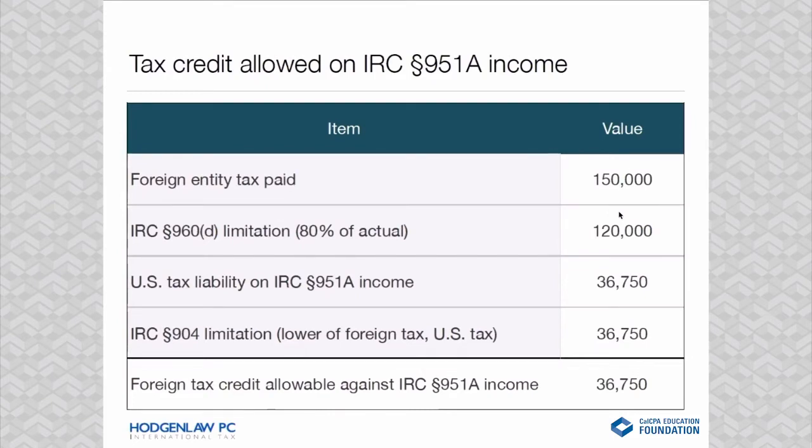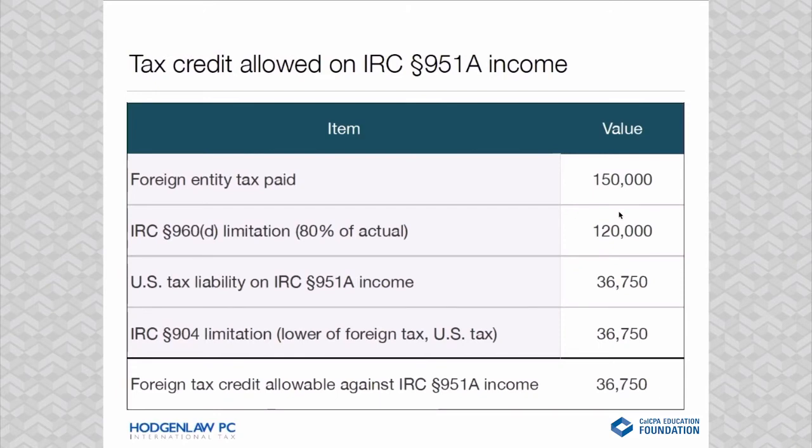Unlike the El Clasico, direct ownership without any elections, we get to take the Section 960 tax credit. And here's how it rolls out. We start with the actual foreign tax paid, $150,000, and then there is a limitation on how much you can take as a tax credit against Section 951(a) income. And in our, forgive me again, shit sandwich that Congress gave us for Section 951(a) income, this is the other piece of bread.